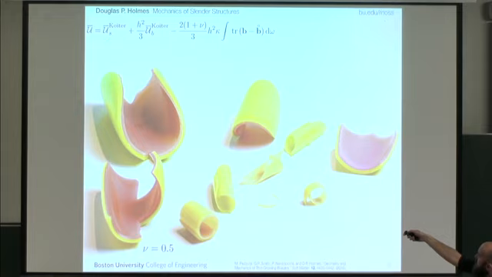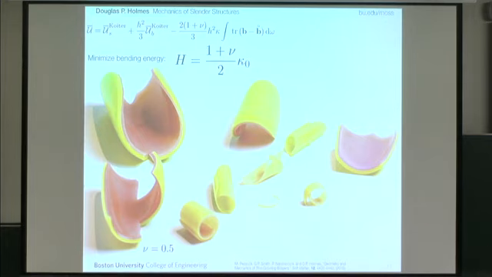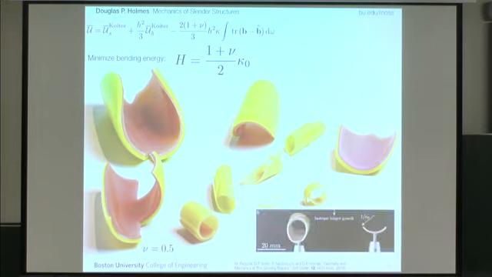You can take this energy, you can say, well, these are going from plates to cylinders, so there's no stretching, so we can kill the stretching energy, and you can minimize this thing. The result of this minimization is that the mean curvature of these cylinders is going to be proportional to some material constant times the natural curvature. And what that looks like experimentally is you take a bilayer plate and a bilayer beam of the exact same thickness ratio.